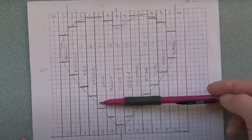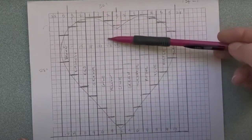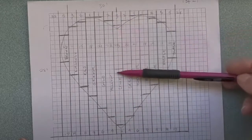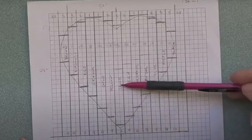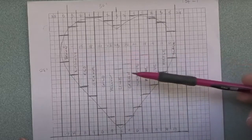The gold is 21 with 1 and 6 of white. The yellow is 22 inches with 4 and 2 of white. And the lime green right in the middle is going to be 23 inches with 3 and 2 of white. And then this side is now going to just mirror that one.